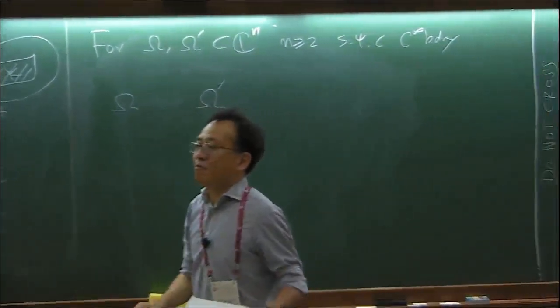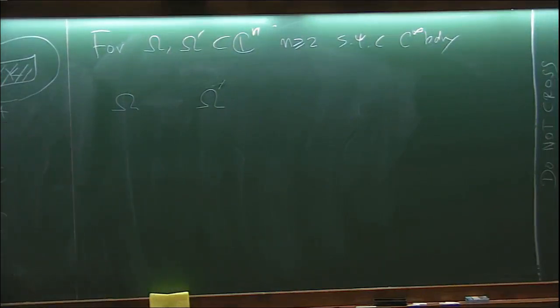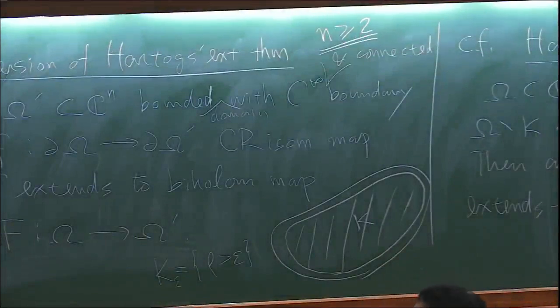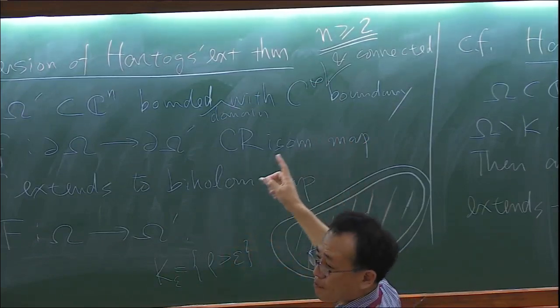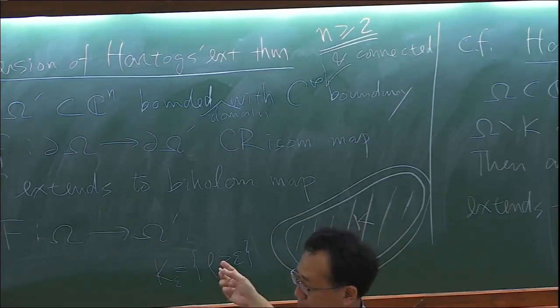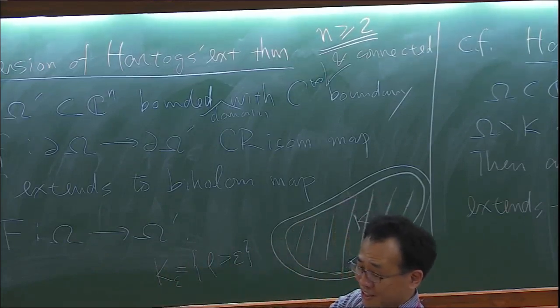Question. Going back to the connectedness. From your argument, certainly one sees an extension to a holomorphic map. But for that extension to be biholomorphic, there's probably some more topological constraint. But this is a CR isomorphism. Yes, you start out with a CR isomorphism. But if the domain itself has some non-trivial topology, these are domains in Cn. So we start with a domain with connected boundary. You can just apply the same result backwards. Extension one side, extension the other direction. It should be unique.